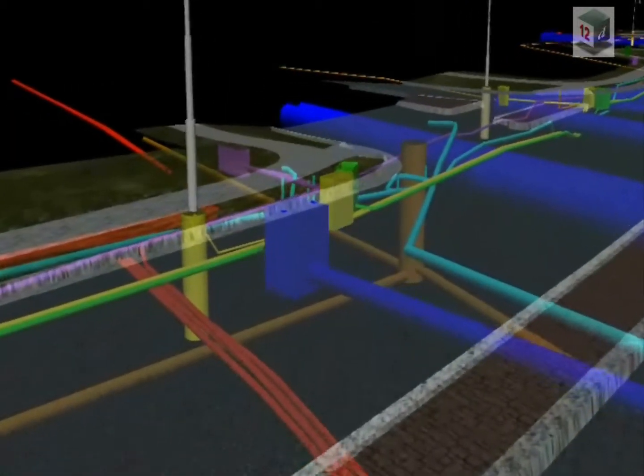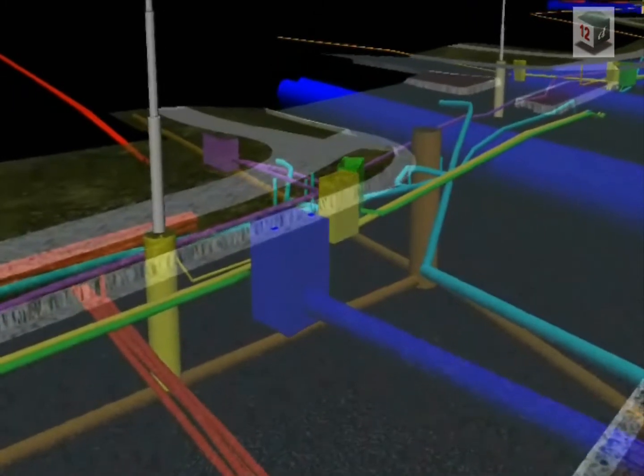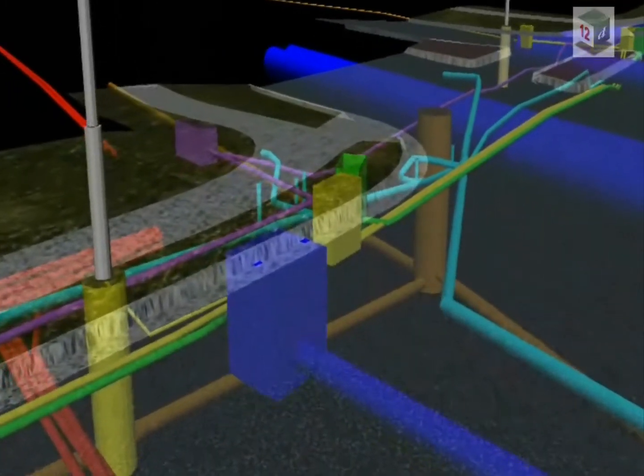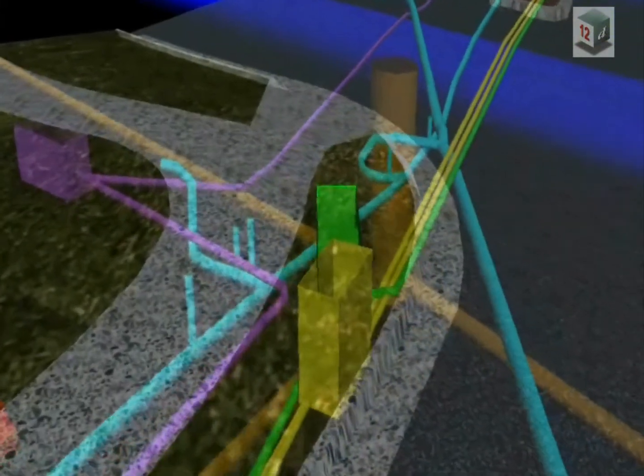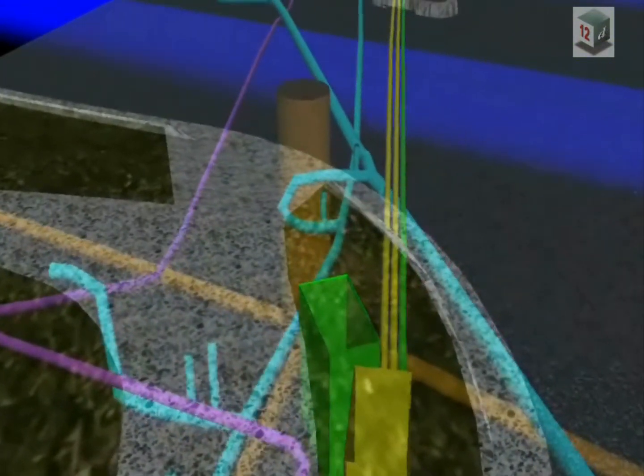The navigation tools within 12D, such as drive-through and orbit, allows you to drive along, pan, orbit, zoom in and out and so on so that you can observe the structure from any position that you want.